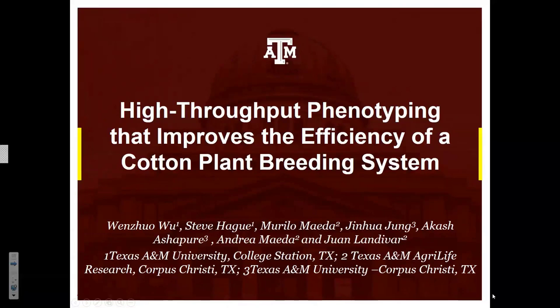When she got here, I stuck Winnie on this project because we wanted to know, is there any way to use the UAVs to help in a cotton breeding program to help make some of our most basic binary decisions. Do we keep this line or do we not keep this line? Winnie's done a really good job with this project, and she's answered a lot of fundamental questions and made me rethink my selection criteria with the cotton breeding all these years. I have been looking at the wrong stuff. I think that's okay. So, anyway, I'll turn it over to Winnie.